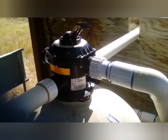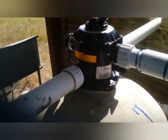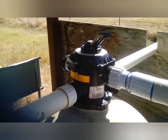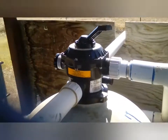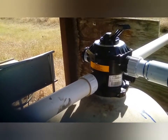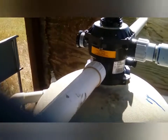Just take your time and let the glue dry on this pipe, because water always takes the path of least resistance. So you gotta make sure there's absolutely no leaks. This is my first job, actually, and I've been plumbing for a long time without a problem. So that's that, and then everything works right.